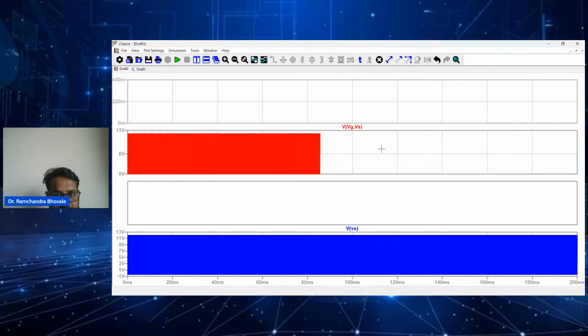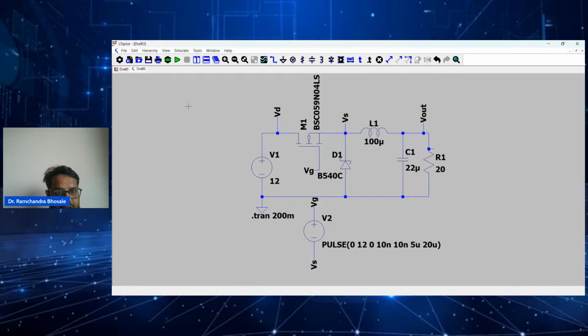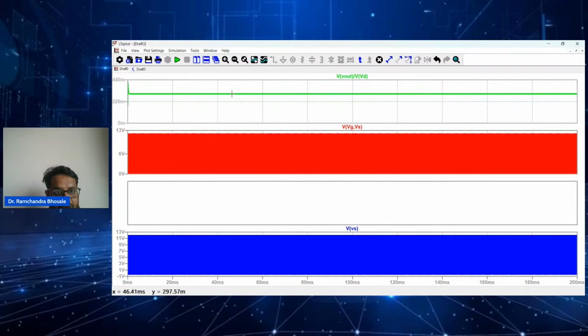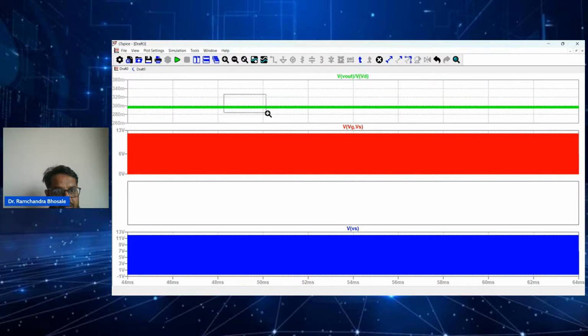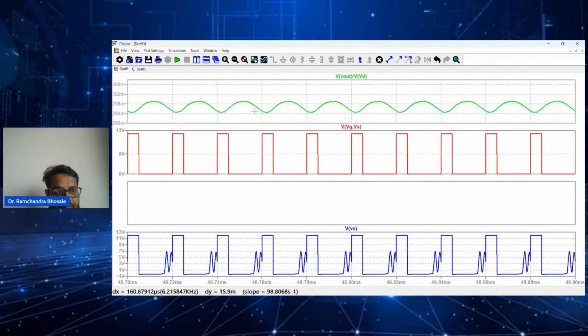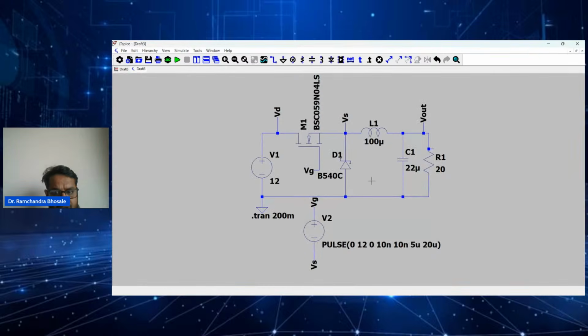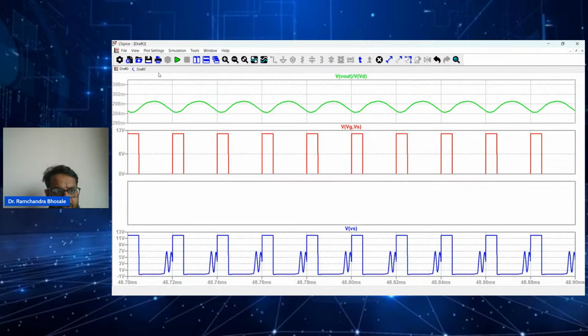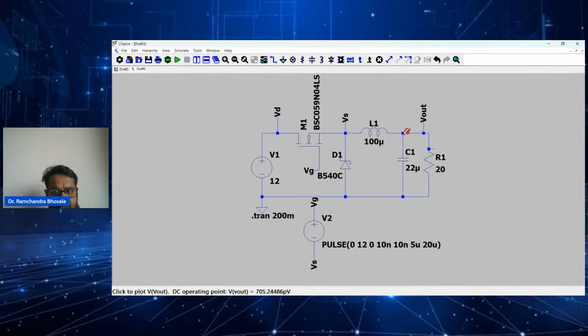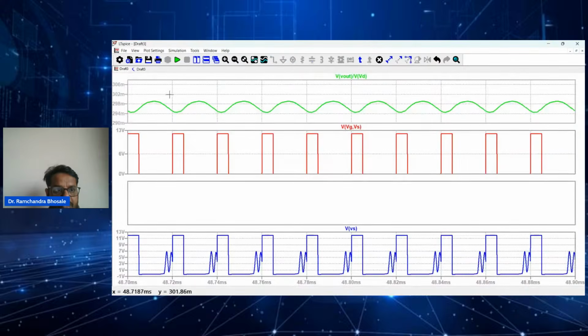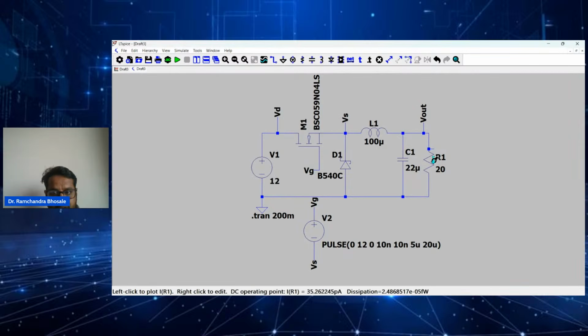Okay, so what you are getting is 29%, right? So this is 25% now, V out by Vd. This ratio will be near, but there are some component losses and all, so this will be a little bit different. Okay, so now what I will do, I will reduce this resistance.